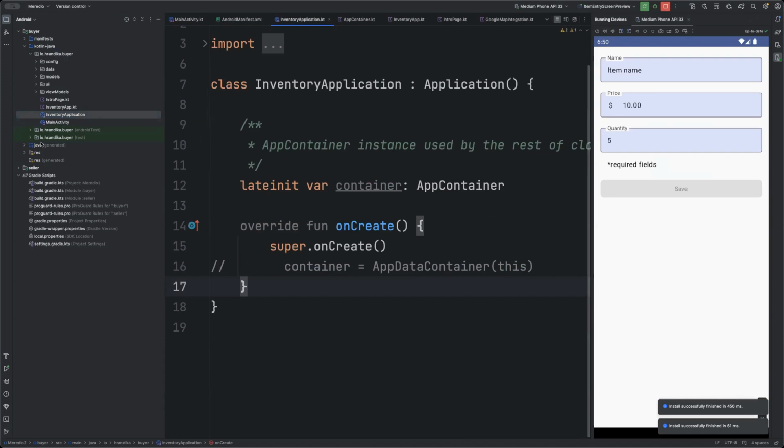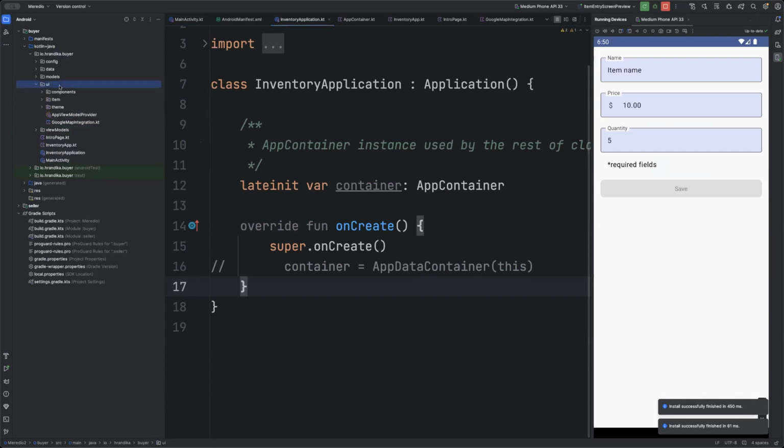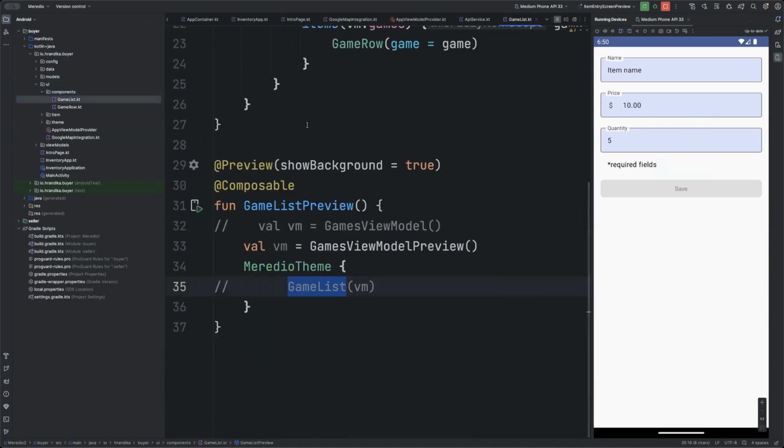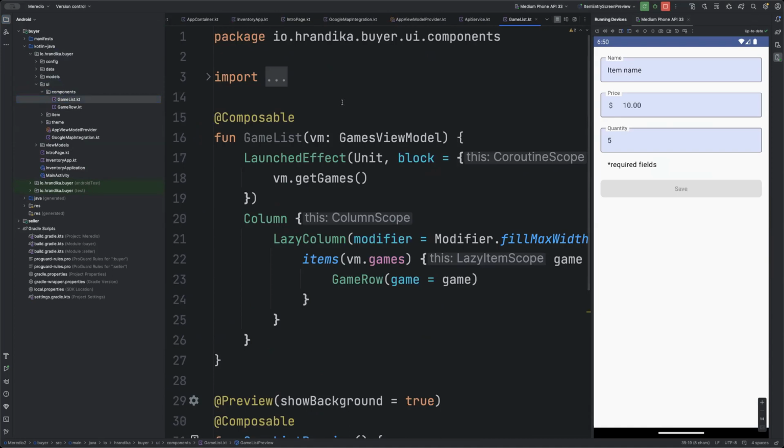Oh, this comes in. Let me check. No, something else that I'm showing. Maybe.